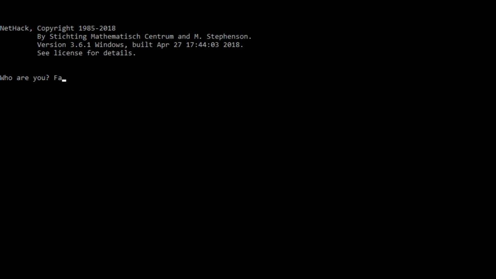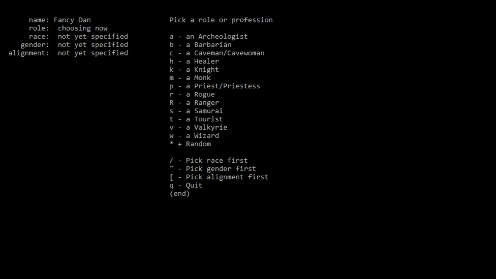As always, we're just gonna fancy Dan. Shall I pick a character's race, role, gender, and alignment for you? No, we'll kind of go through what everything is. Archaeologist, barbarian. Archaeologist, of course, is just a straight-up reference to Indiana Jones. You get your whip, and I think you can identify stuff easier. Barbarian is what I'm going to be choosing. Let's just say that right now. And I'll talk about that reasoning soon enough.